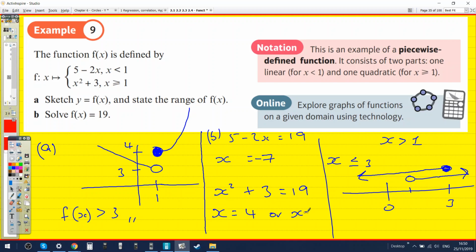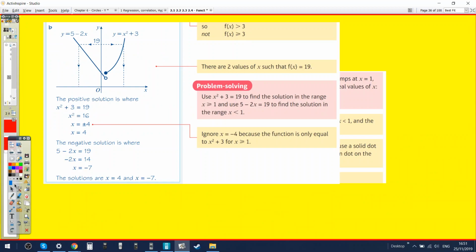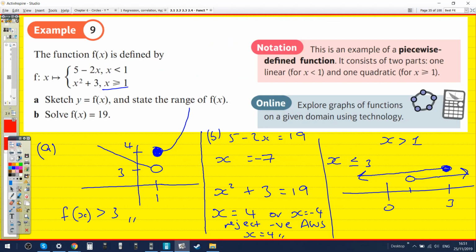It could be both. And if we check the graph or the domain for that second one, x has got to be bigger than 1, so the only answer would be positive 4. And so x is equal to positive 4. So it just gave us one thing. We always tend to go for the positive, but it actually might have been going the other way, and so it could have been just a negative one. So we just have to watch out for that. So x equals minus 7. The solutions are, that was plus or minus 4, but we had to choose just the plus one. So x equals 4 and x equals minus 7.